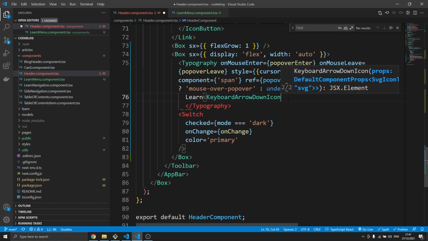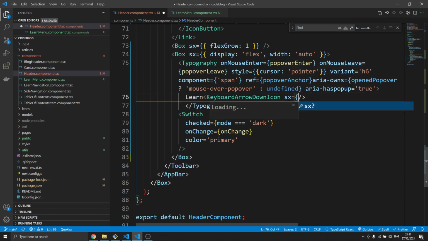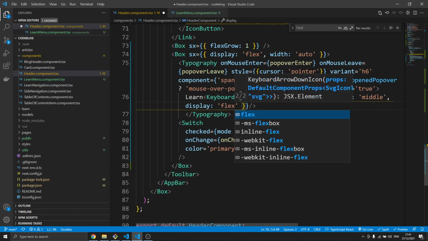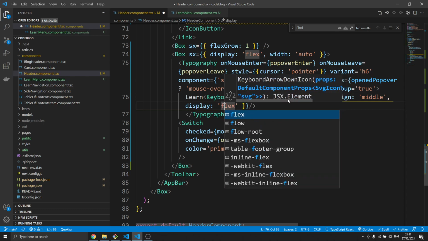And this will be a self-closing tag. And we'll give it a little bit of styling here using sx. And then what we'll do is we'll just vertically align that into the middle. And we'll just display flex. Actually, inline flex.